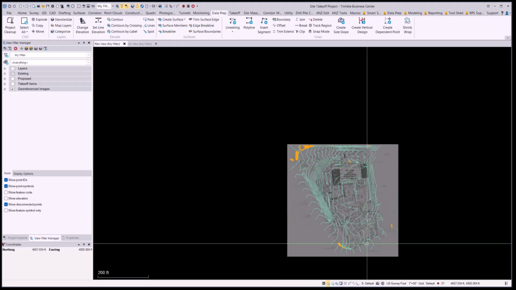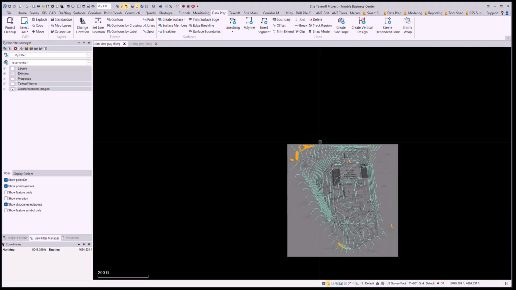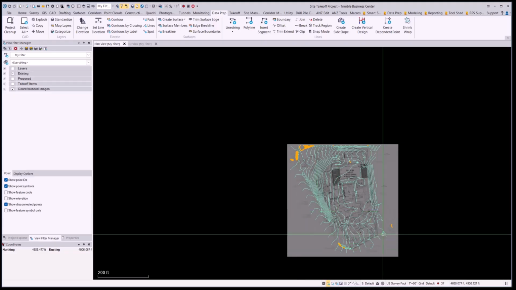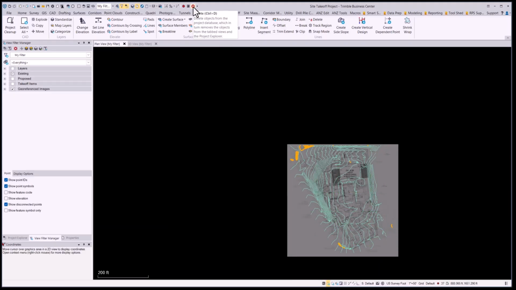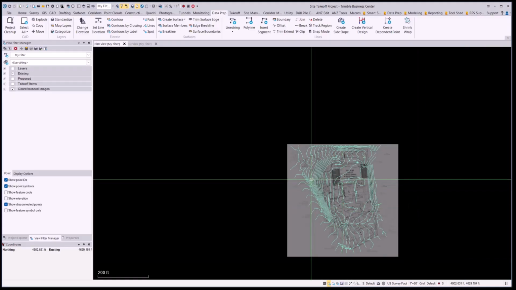And if I highlight that information, I want to delete these elements. There's two little pieces here. There's a little piece right there. And these out here on the outer edge, they're not going to affect my surface of the existing. So I'm going to delete that. They're not inside the quantity area.